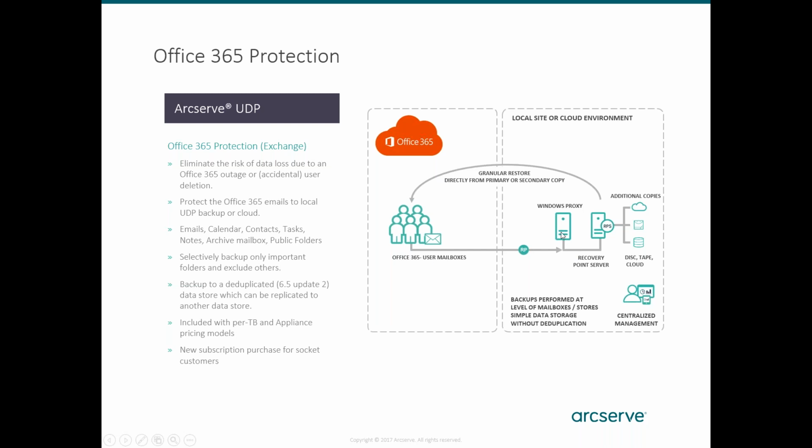Now you see in this picture, for Office 365, there's mention of a Windows proxy and an RPS server. The Windows proxy sometimes is utilized in larger environments. It's nothing else than a Windows server with an agent on it, and it can be the provider or the gateway between the backup and Office 365, to alleviate the recovery point server. So in smaller environments, everything can be done on the RPS server itself. So do you need a proxy server? Not always. It could be recommended in larger Office 365 environments that you have a Windows proxy, and that could be a VM. It doesn't need to be a physical server.